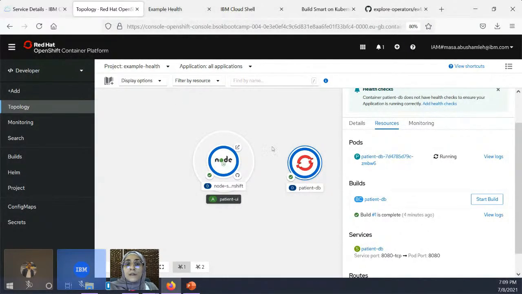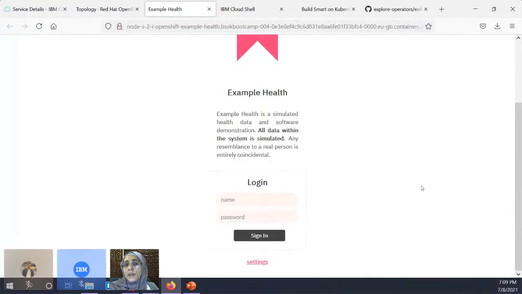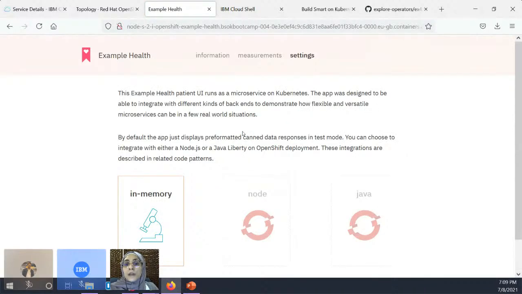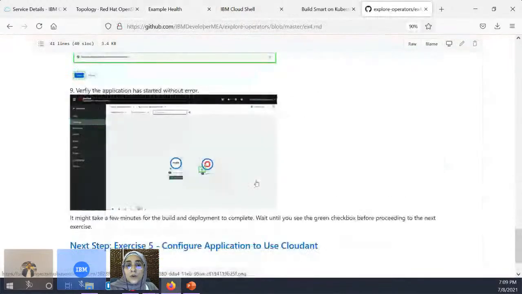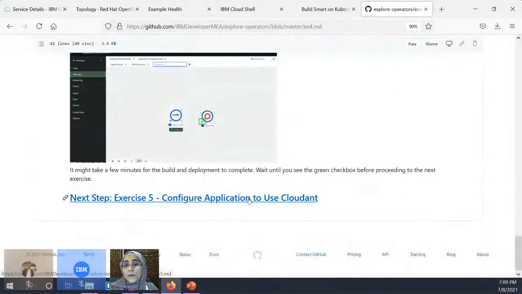And how we do that is just make sure you go to your front end application. However you're building your application, you can decide how you're going to connect your front end and back end, maybe using it as an API or something. So this is just a demo, and it's showing you an example of using, for example, Node.js as backend. So for this one here, just make sure you go to step 5, exercise 5.